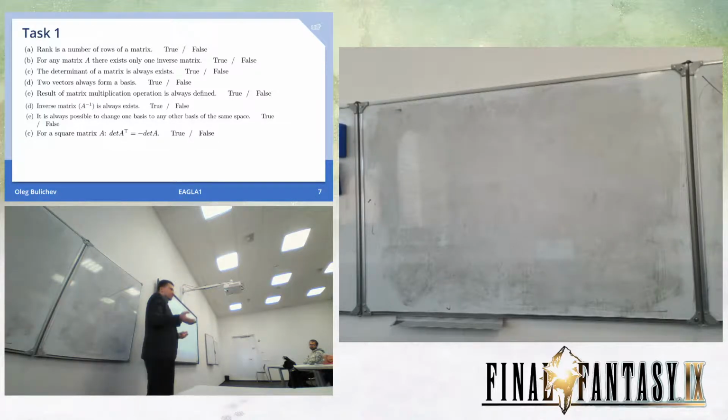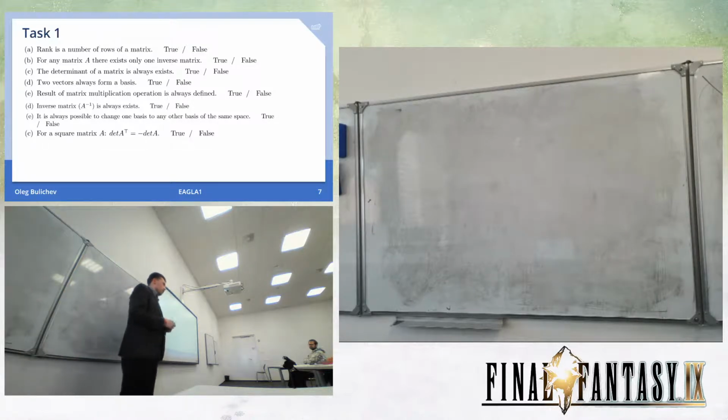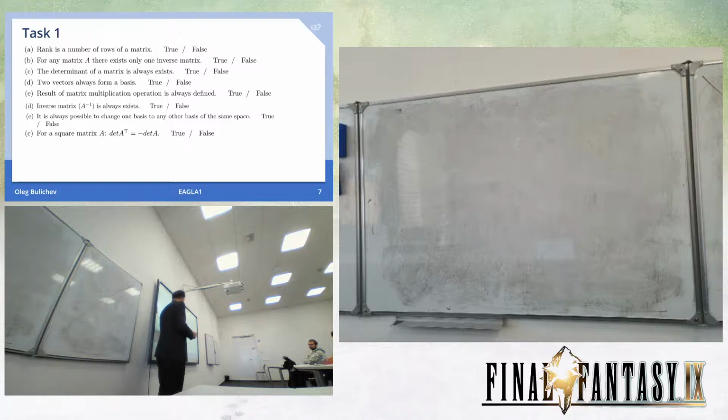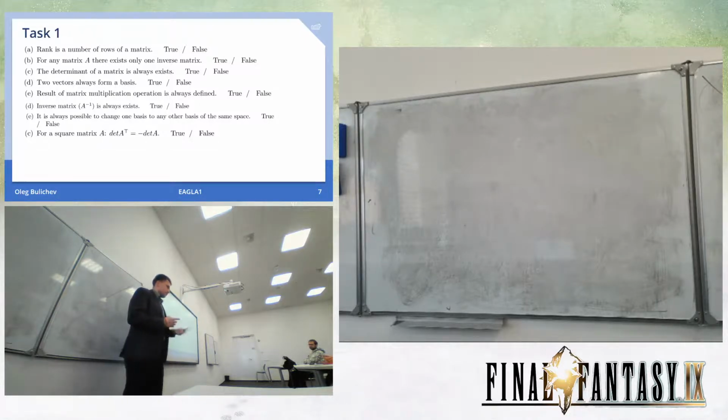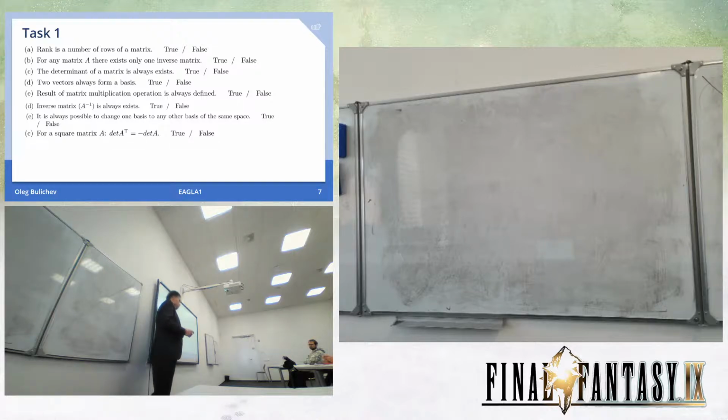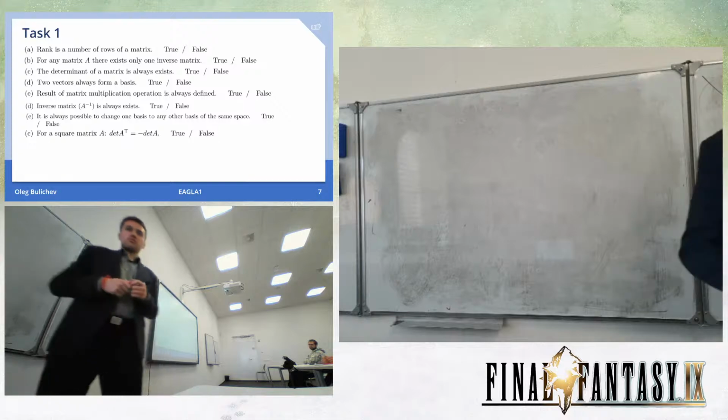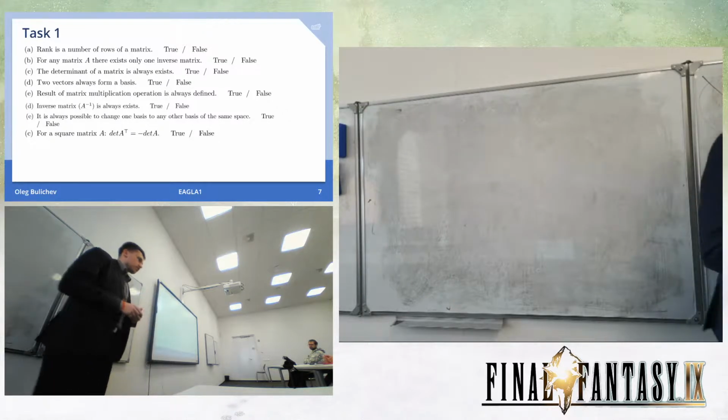True or false probably. If I check this task, I will put: it depends on the explanation. For me, it's a tricky question. Well, to change a basis to another basis, false, and this one is about properties. If you open my slides, I put properties each time, and you know, it's not a mistake, it looks like a skew-symmetric matrix. It's not the common determinant, because for the common determinant the transpose should be equal without the minus sign. Let's just go briefly and solve this task.